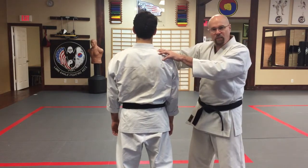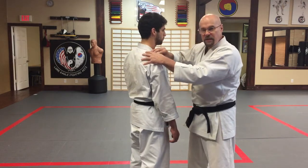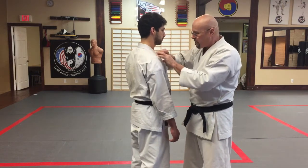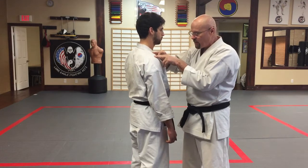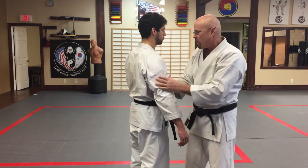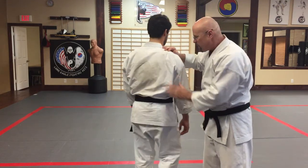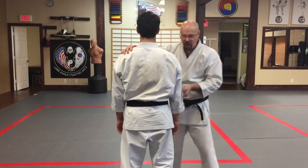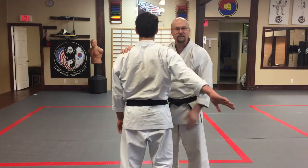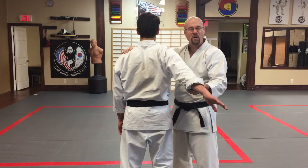Next we have the clavicle, called the collarbone, and the trapezius muscle. All these are connected and they make a unit, okay? So the clavicle is connected here and terminates right about here where the humerus comes into the rotator cuff. Now, to rotate your arm, if you're standing straight and you can't turn your body, how far back can you bring your arm? That's about it. That's the range, and he's a young man. This is the range of motion that your arm has.